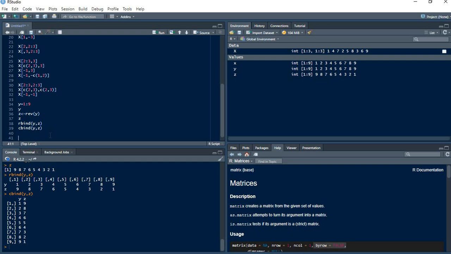Now, one of the rules in order to do the addition is that the matrices must be of the same order. That is, the number of rows in the first matrix should be equal to the number of rows in the second matrix, as well as the columns. So that is why I'm saying let's formulate matrices so that they are compatible with the various operations, then see how we can do the operations using R.